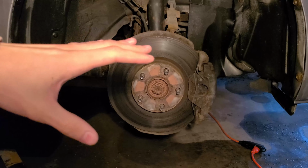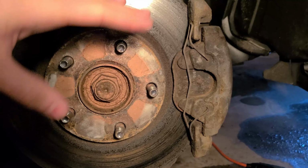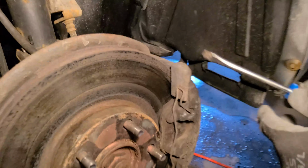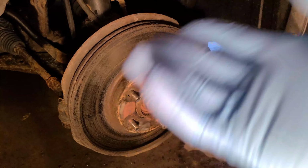Next is to remove any clips you see with the naked eye. Usually they're attached to the brake pads so that it's easier to remove everything else in the future. Don't forget your gloves because you'll be working with a lot of rust. Take your tool of choice. I'm using a flathead screwdriver to pop off both clips, so it looks just like that.